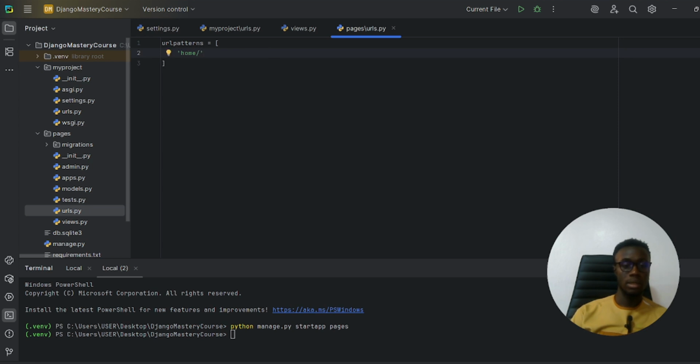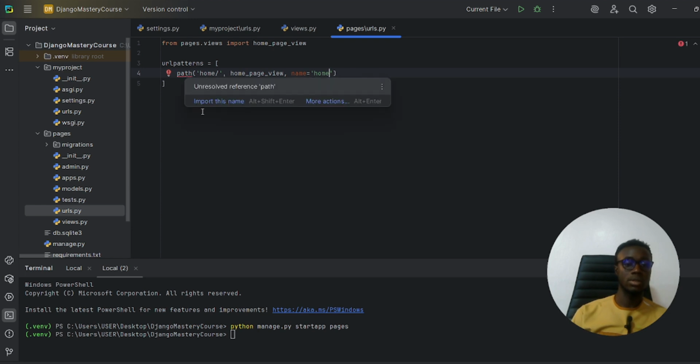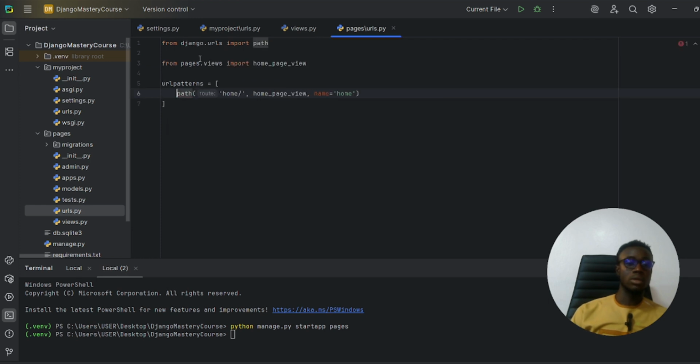Before then, you need to have your path. Let's call the path, and then you call the function home page view, then you give it its name. Don't forget to have this name included. Let's import path from django.urls.